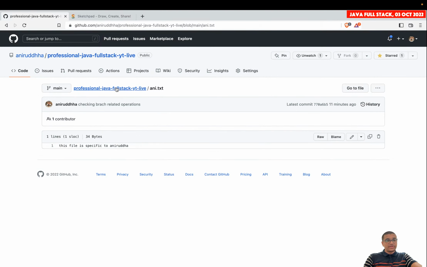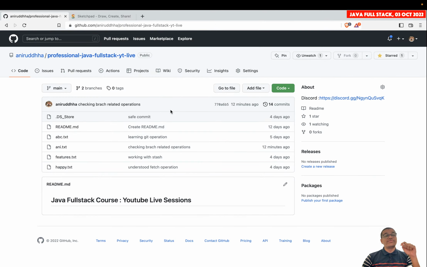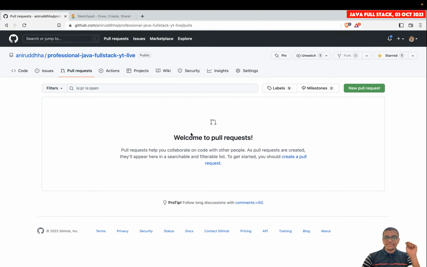And that's why we use the pull request. We will see the pull request in the future, not now, but remember that this feature is the same as merging your features with the main branch. Pull requests help you collaborate on the code with other people.